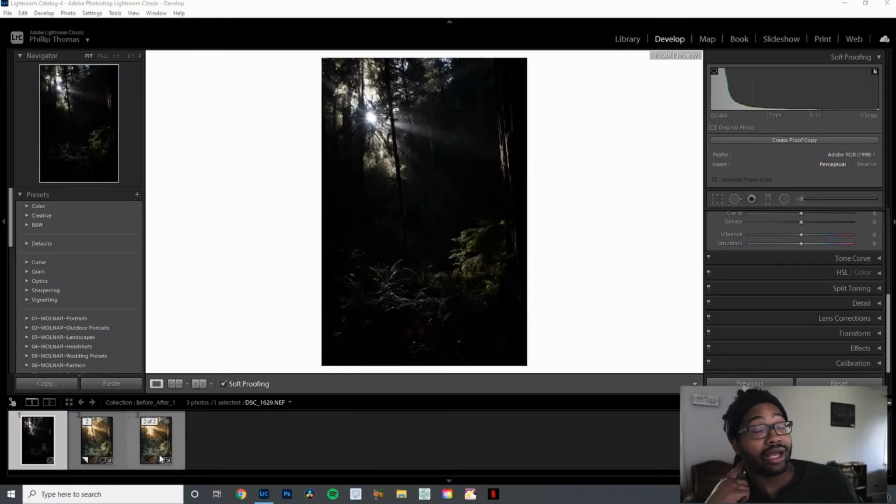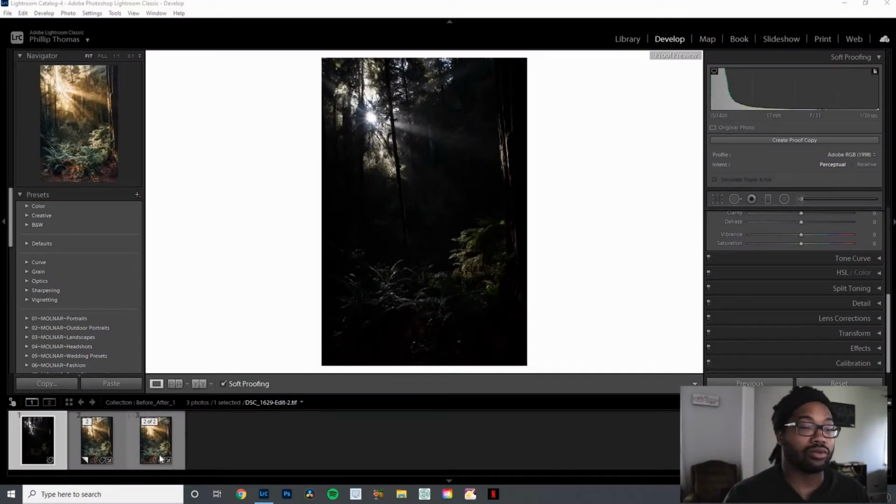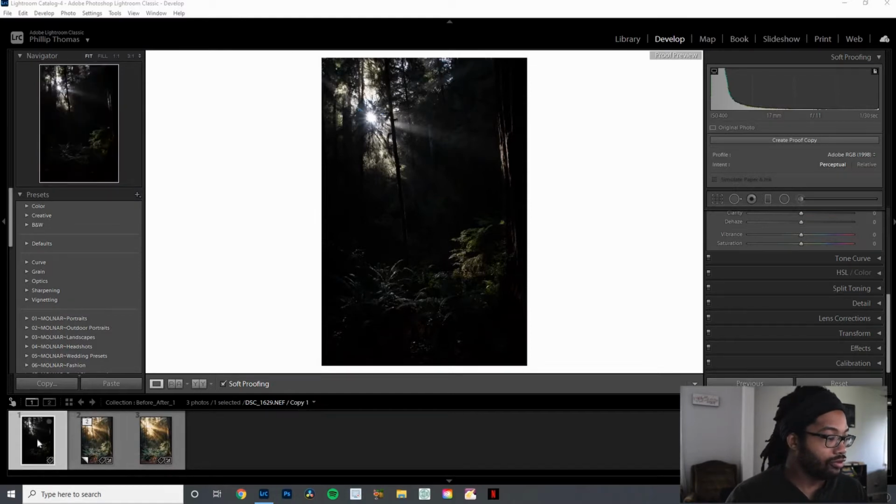Okay, so let's go ahead and jump over into Lightroom. Lightroom is just my own preferred program to edit photos in. Any program that can access raw files will work for this example, but I just prefer to use Lightroom. Anyways, I have these three files here.